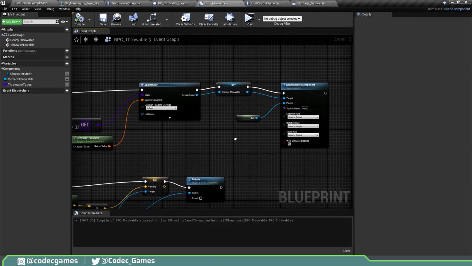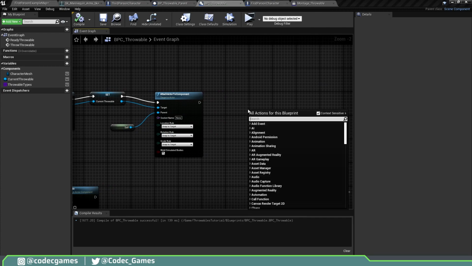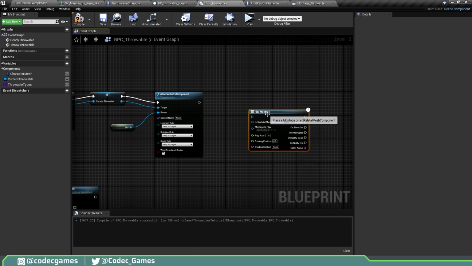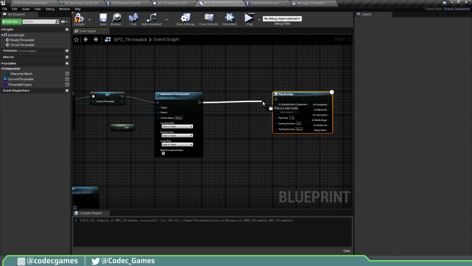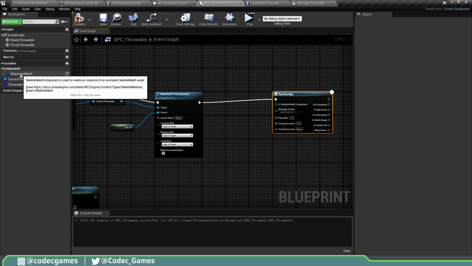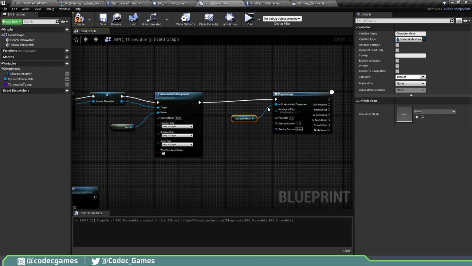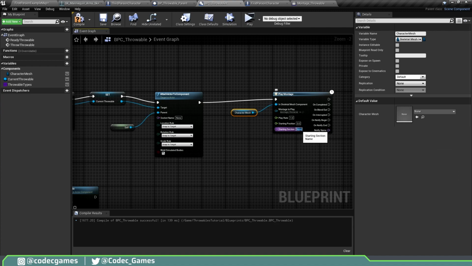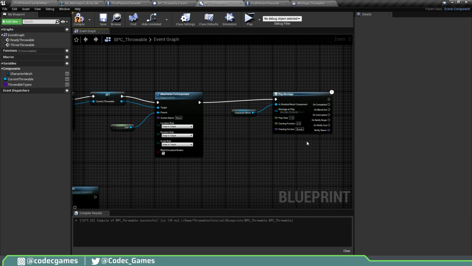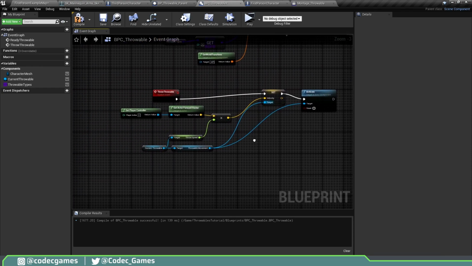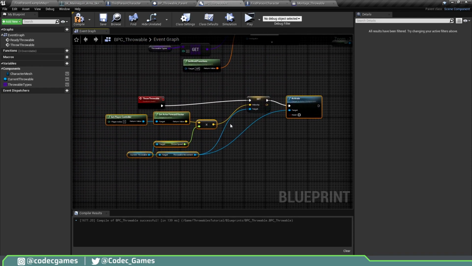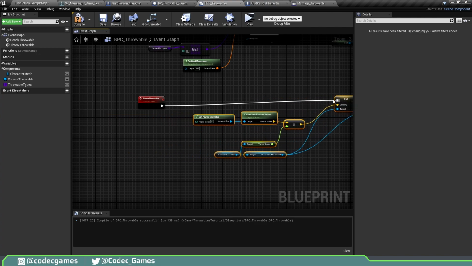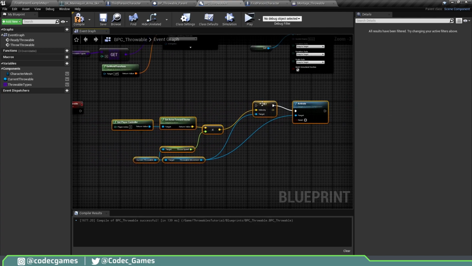Now after we spawn the actor in here, we want to play a montage. And for the skeletal mesh component, we're going to grab our character mesh variable. And for the montage, we're going to choose that throwable. And we're just going to go ahead and set this starting section to ready. You could leave that as none since ready is the first section, but I'm doing that just for posterity. And then for our throwable event, instead of this, we're going to drag this over, and we want this to actually fire once we hit that montage notify.